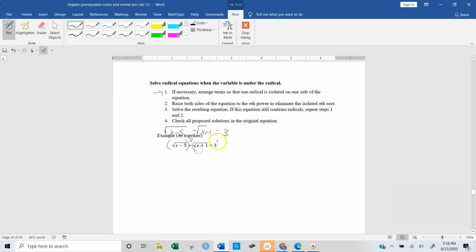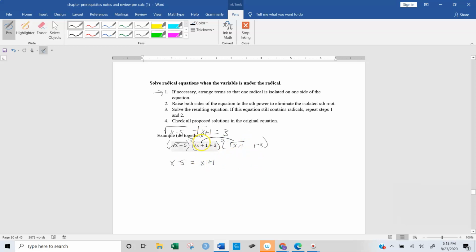So I have to square both sides, but you've got to be careful. When we square this, that just cancels the radical. That one's really nice over here. Not so much over here, because remember, squaring means you have 2 of them, so you're multiplying this out or distributing it. The square root of x plus 1 times the square root of x plus 1 is just x plus 1. That's not so bad.